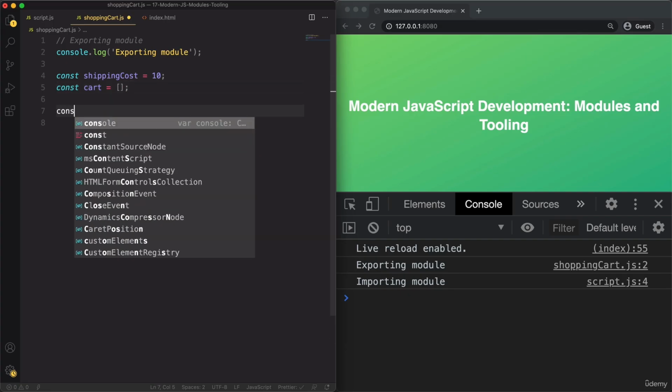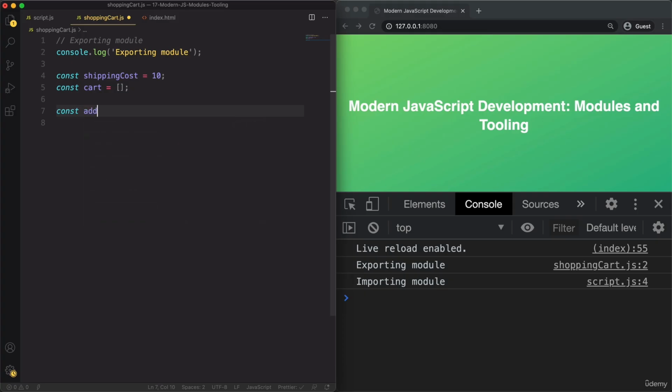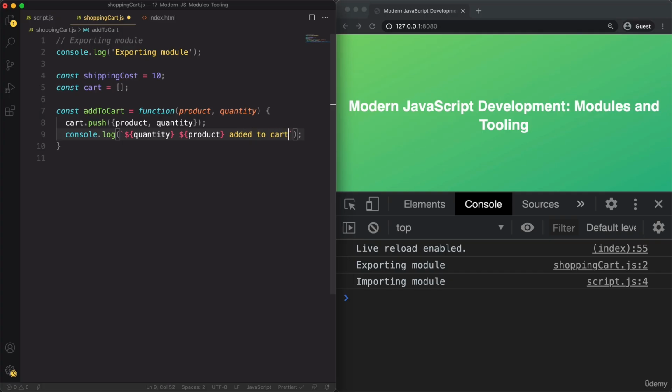So let's say that we want to create this function here, addToCart, and it should be a function that takes a product and a quantity, and then it pushes basically a new object to the cart, so to that cart array. And then let's also log something to the console, like quantity, and then the product was added to the cart.